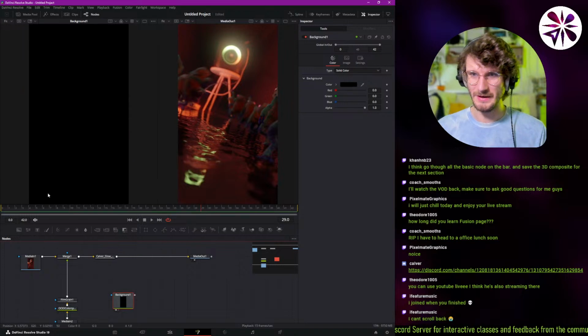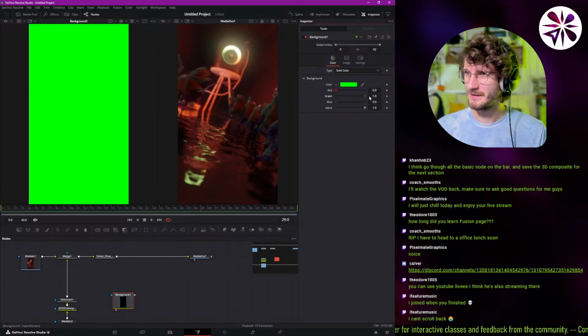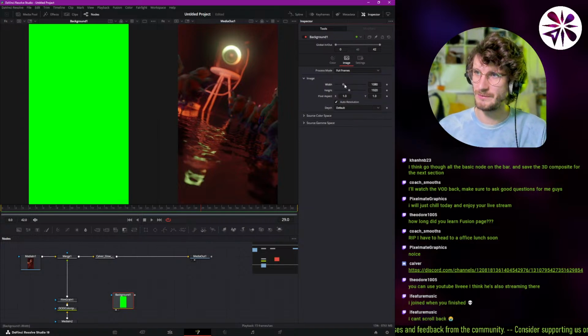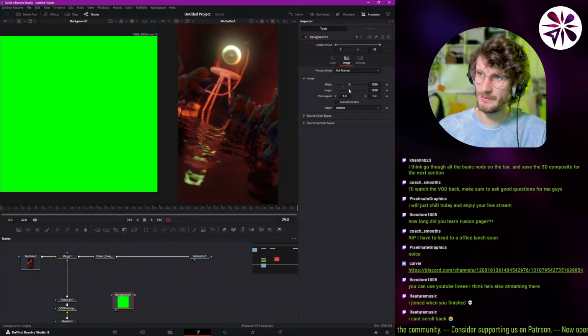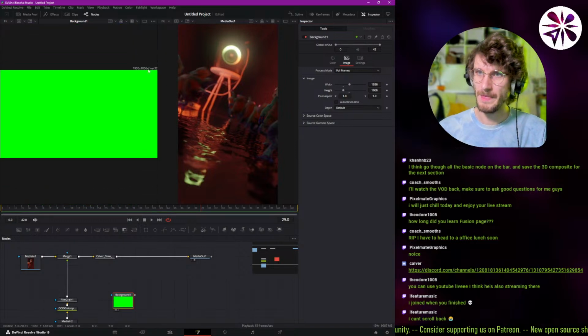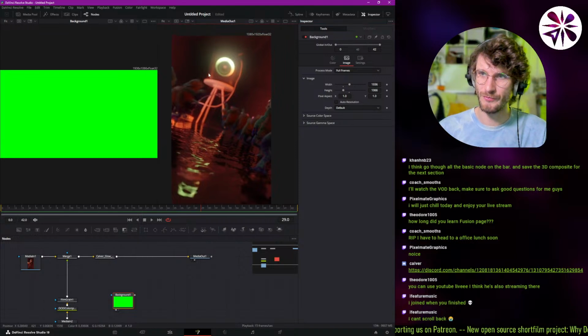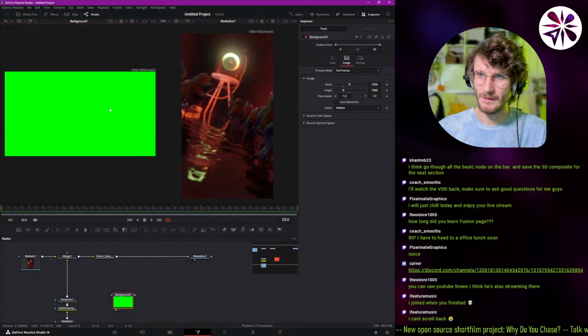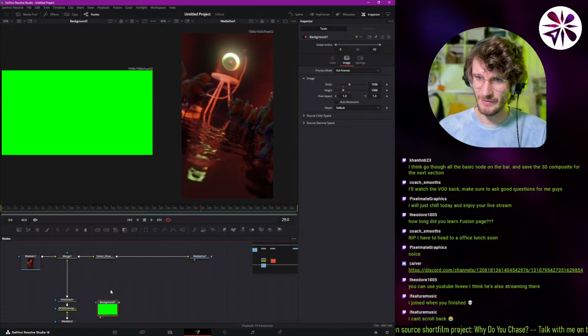It's just a basic color screen that you can also, in the image settings here, change the resolution of. You have to disable auto resolution and then you can change the resolution. It will also always show you the resolution and the bit depth on the top right of your frame. Right there. So yeah, that's the background.